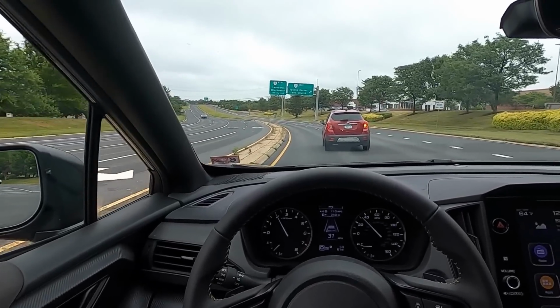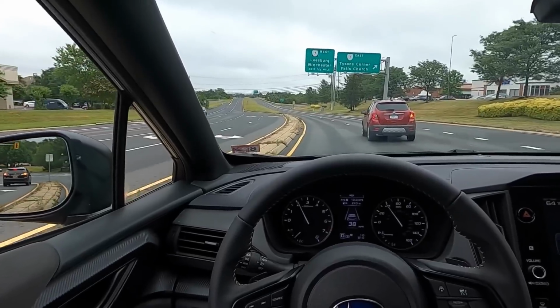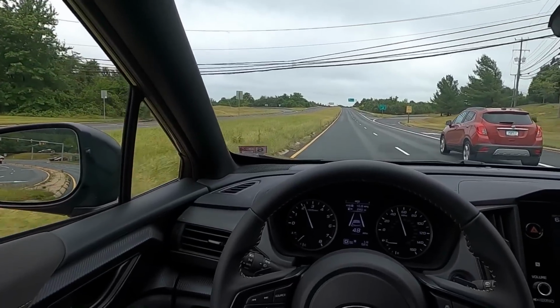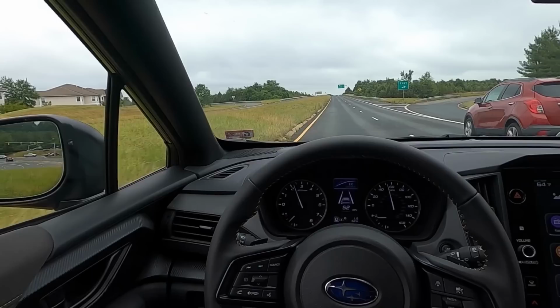So I'm going to give you guys a few seconds to hear what this thing sounds like cruising at about 50-ish miles an hour, going over a bridge. So here you go, back into Intelligent.